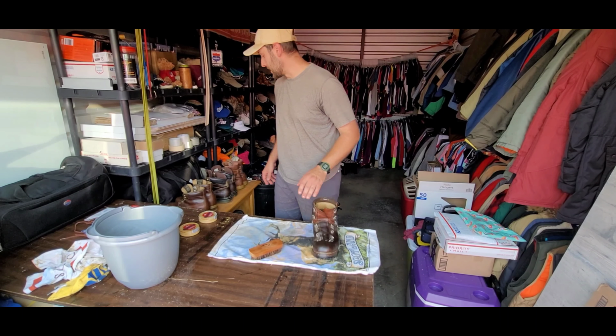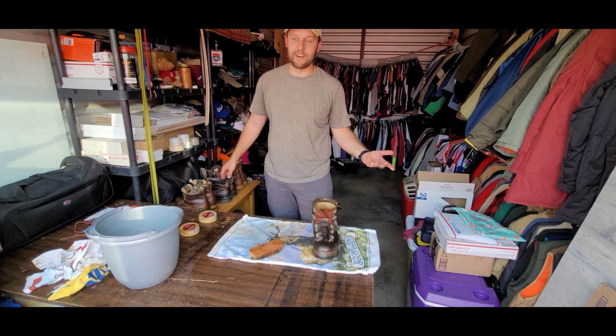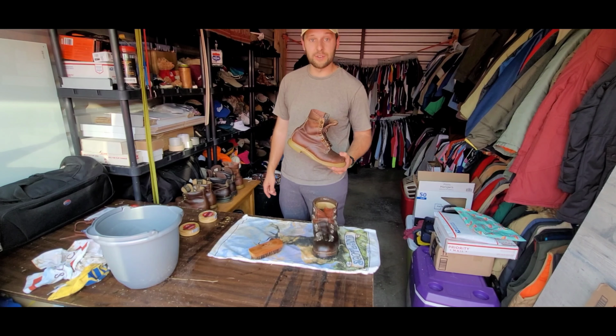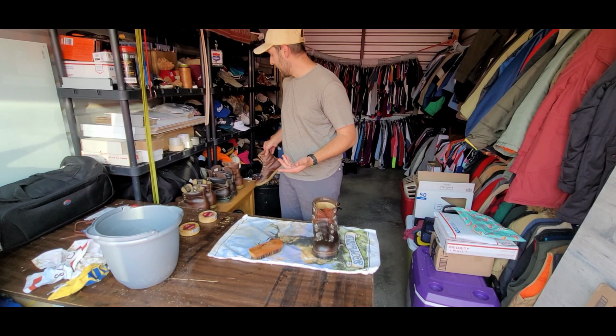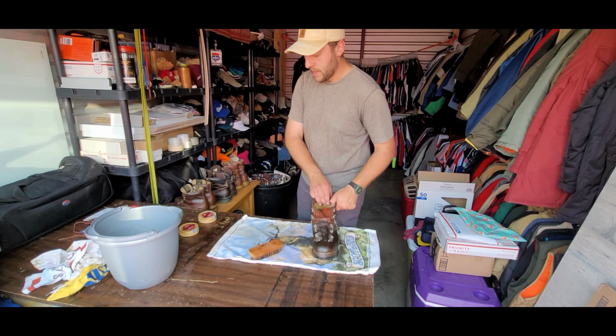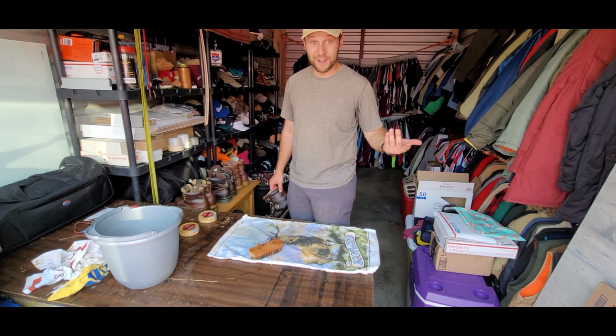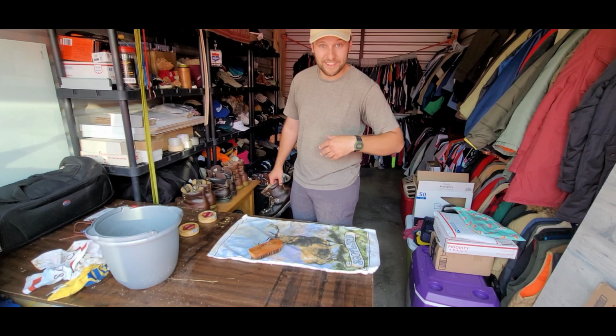These are crazy nice. And then obviously the Carolinas are turning out awesome. But then these Red Wings are also turning out really good too. These are an awesome vintage silhouette, kind of like the Iron Ranger style. But yeah, all that's left is to throw on some laces and then we are good to go. So another time lapse, let's finish that.